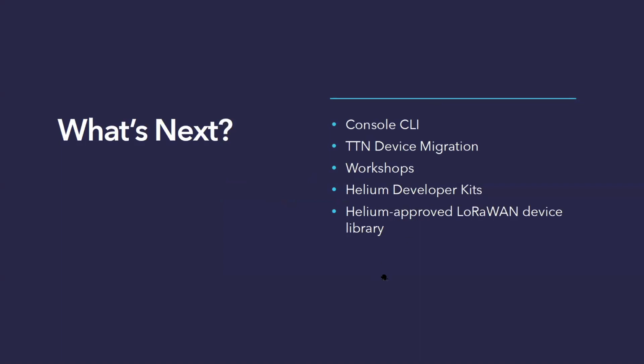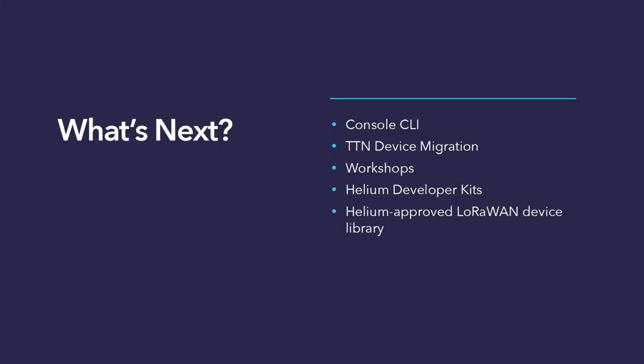So next, I want to give you a preview of what's coming, new features that we built. There are a lot of features that I honestly can't fit into this slide, but we are working on a lot of things and hopefully they will be exciting to you as well. For example, we have a console command line interface. The intention is that if you want to do fleet management or mass provisioning of devices, it's not as feasible to manually onboard a device one by one in console. So the console CLI gives you access to the API endpoints, and from there it will be trivial to script mass device onboarding. A part of that will also be, for existing Things Network users, an easy way to migrate those devices over to the Helium network.